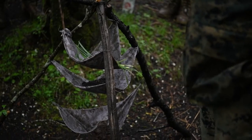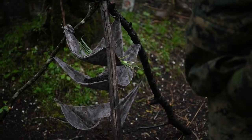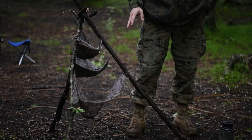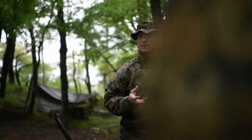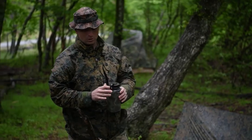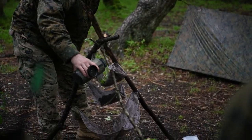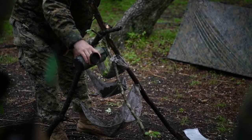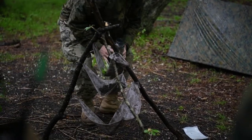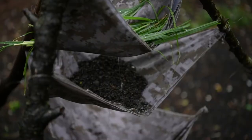It's going to filter all the bigger particulates that's in the water that you gather. Your leaves — what you want in there is charcoal. So any charcoal you can find, whether it's from a fire that you made or a fire pit that you found. Put it over your stream, wherever you found your water, and you'll slowly pour it in. I see it start, it goes down there, see how it goes through, and then you'll just catch it here.